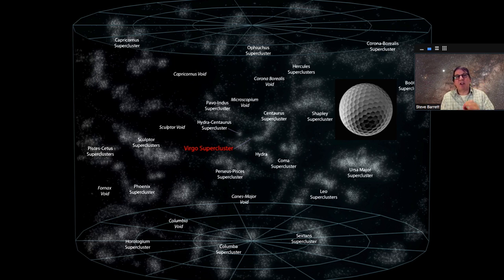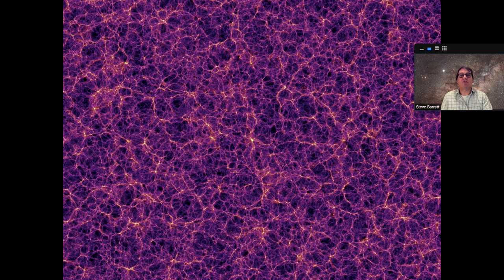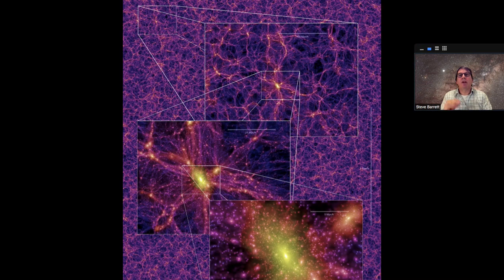You only need to seed it with very small variations in density in order for gravity to end up producing all of these structures. So on a large scale, the universe looks like a web, or if you like, a foam, depending on exactly what scale you look at it with. If you zoom into certain regions of this foamy structure, you see where the filaments intersect. We get a large density of clusters of galaxies and superclusters and individual galaxies. The more we zoom in, the more we can see familiar clusters of galaxies.